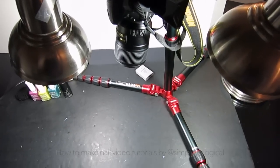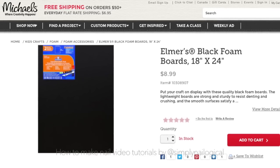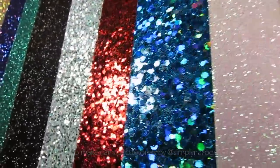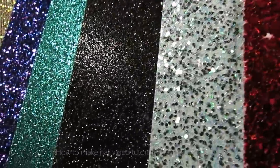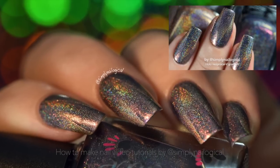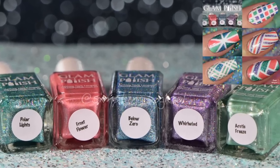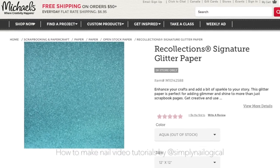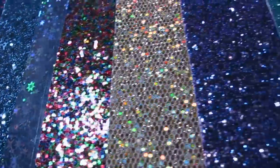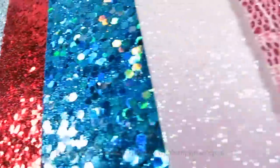This is a black piece of foam board I picked up at Michael's. You can get it in a few different colors like white, and lots of people use hollow or sparkly backgrounds, which can create a nice blurring background glitter effect. I tend to just use these sparkly backgrounds for nail photoshoot backdrops. You can find these sparkly backgrounds at Michael's or most other craft stores. They cost between 50 cents to a few dollars per sheet. Personally, I like to use the black foam background because it's not a problem if you make a mess on it.